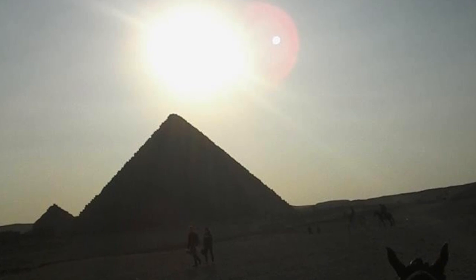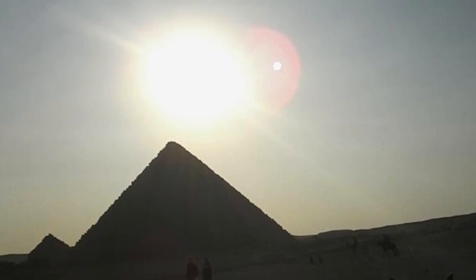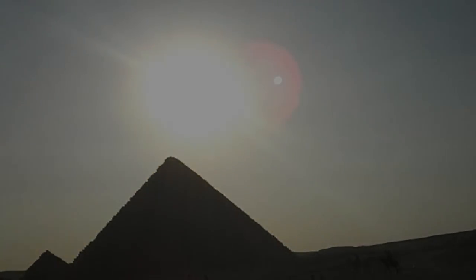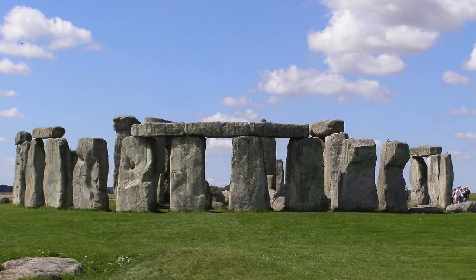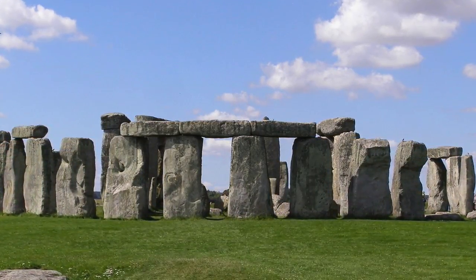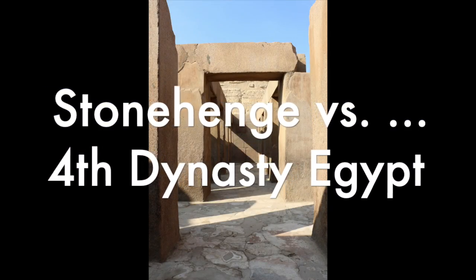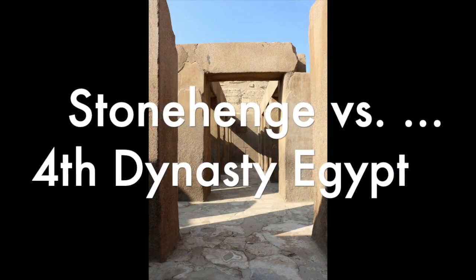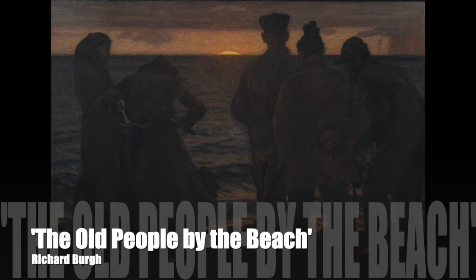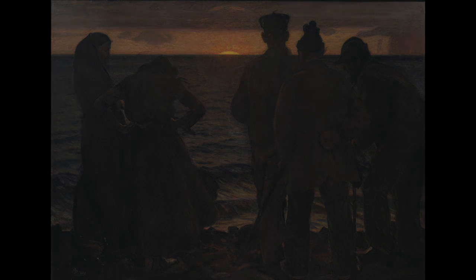The equinox cult of the 4th dynasty, by contrast, is based on the sun rising and setting — another form of eternal life. It is agricultural, speaking of a people who relied on astronomy to tell them when to plant and when to harvest. Seasons matter less in Egypt than in the cold north. The autumn equinox is the beginning of long darkness at the pole. The mysterious Giza builders were acutely aware of the seasons and sensitive to them.